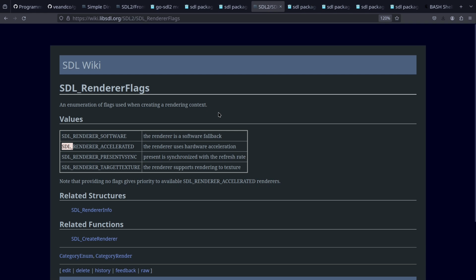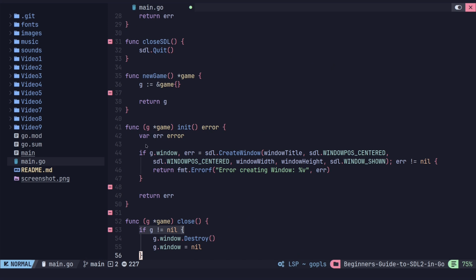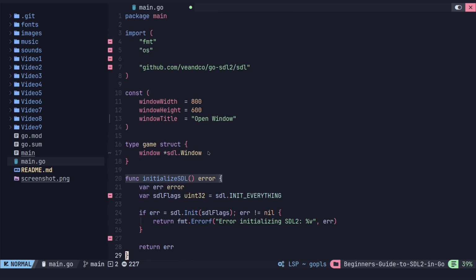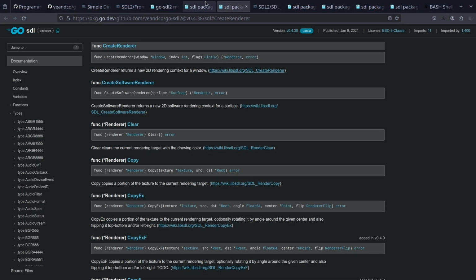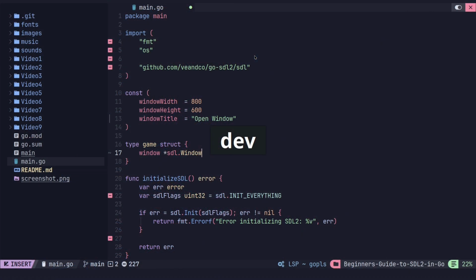So basically, we need 3 things. We need a window pointer. We need -1 for the render, the first available render driver, and then the flags will be render accelerated. So we're going to do it very similar to the one up here. This is the game, we're initializing the game. So we need to hold on to the render. It's returning a pointer to a render, and an error. Okay.